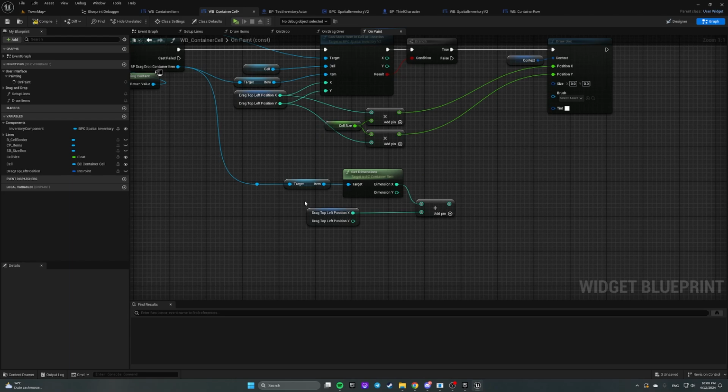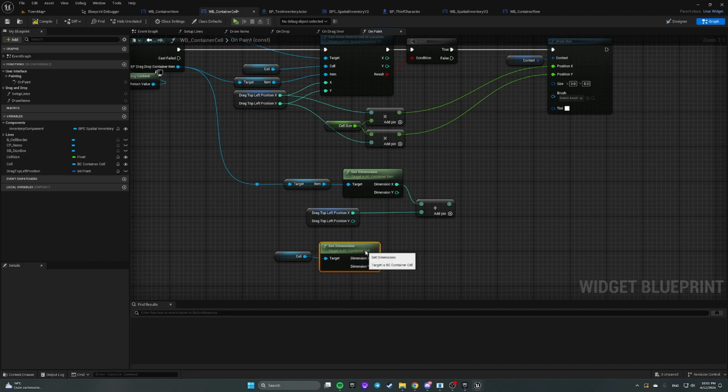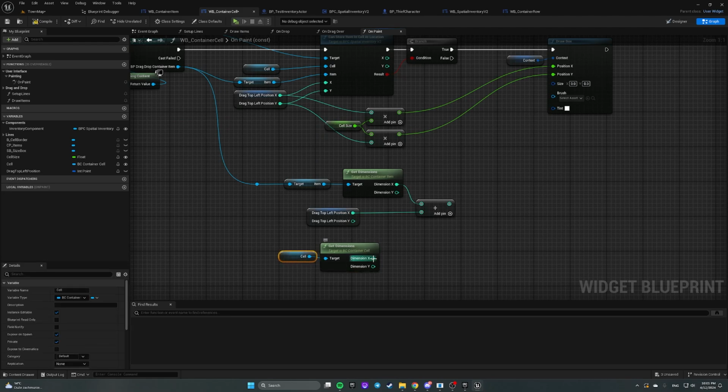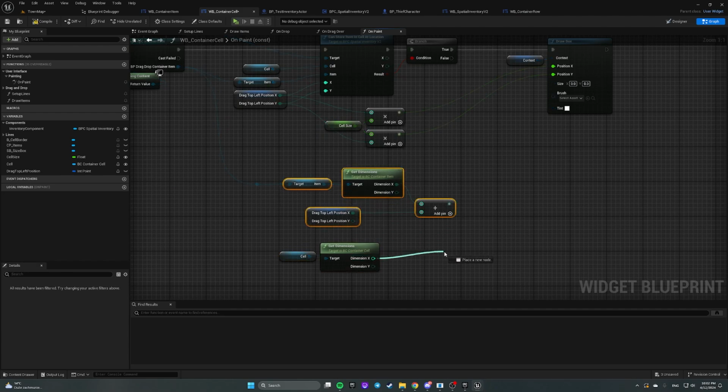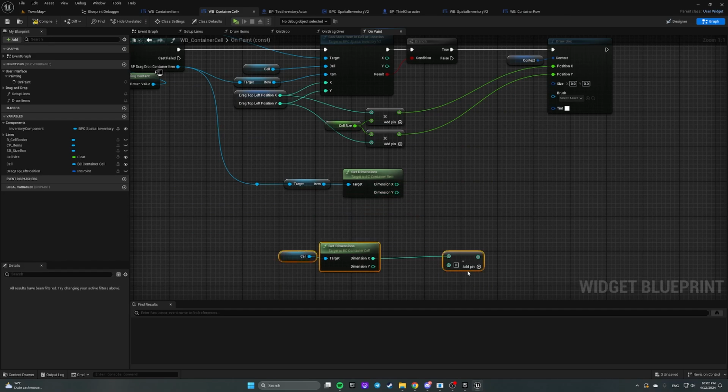We're gonna get current position added to drag top left position, and from this we're gonna check whether it is bigger than, okay, what do we have to do? We have to get the cell, get dimensions, and split it. So X is the width of a cell, and we have to check whether this width is smaller than this one. So what we're gonna do? We're gonna subtract an item dimension X from a cell dimension X.